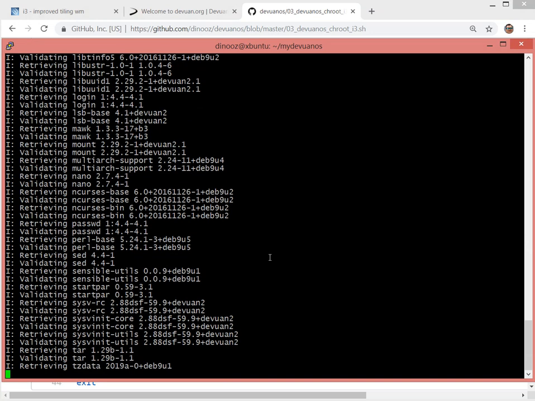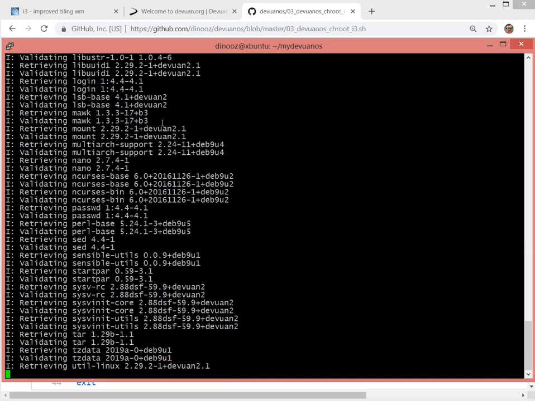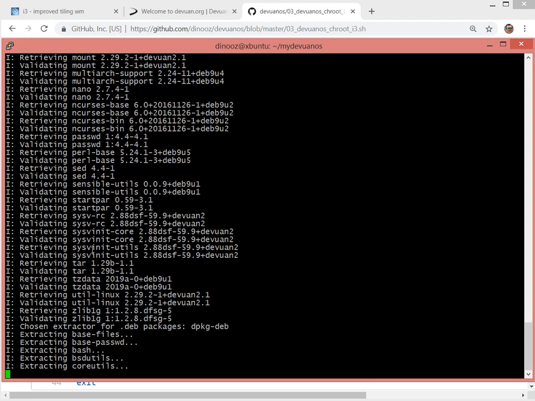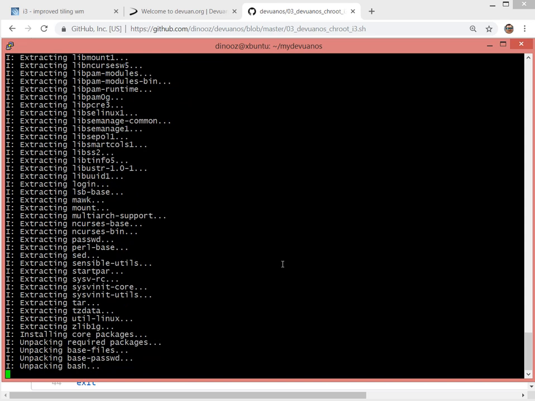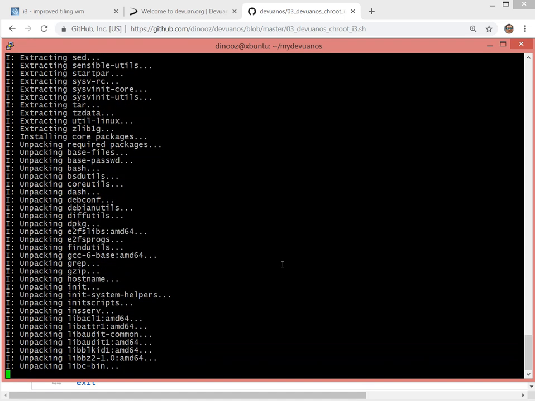Still kind of building the chroot environment. This looks a lot like when you install Linux from Scratch. All the packages, the minimum things that you have to get going and install in the chroot to build the initial system, to actually use it to recompile and get everything together.